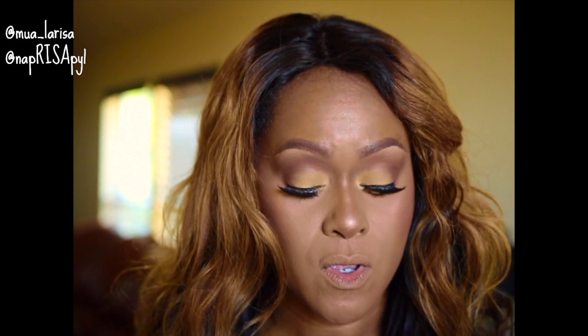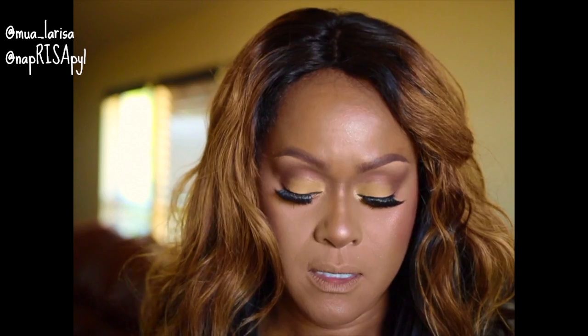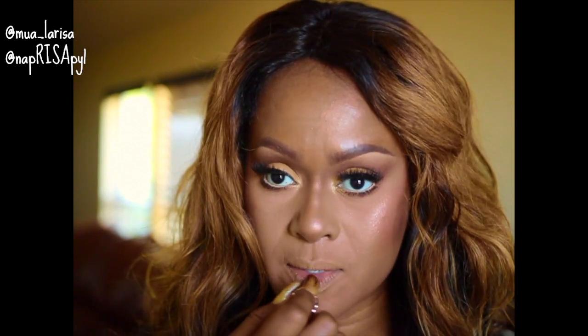Okay, guys, so let's finish it up. I'm going in with the YSL number 44 Rouge Volupté. It looks like this.